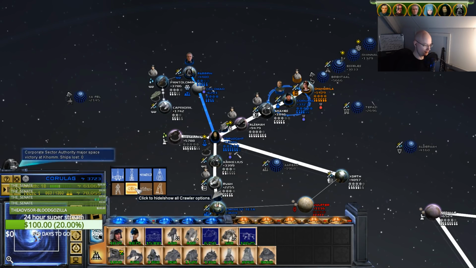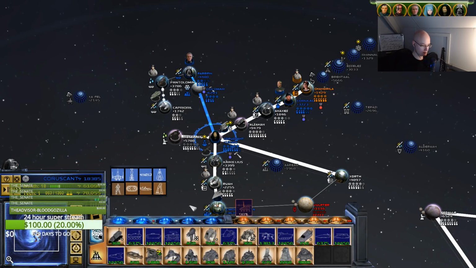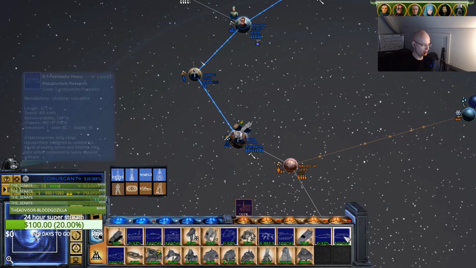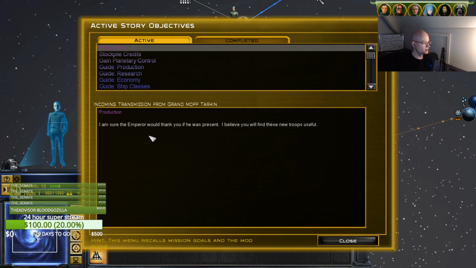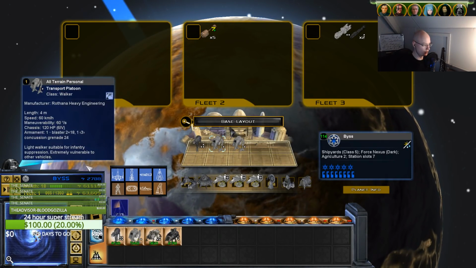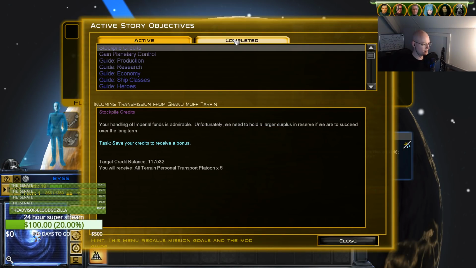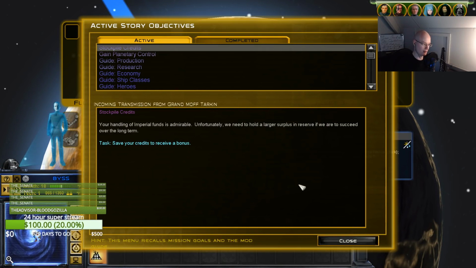Construction complete. Alright, now where was the upgrade for that super OP thing? I think it was here. I think that's the one. The Firehawk. Searching. Alright, what happened? Alright, ladies and gentlemen, we just got two ATPTs. All-terrain personal transport. Well, that's useless.